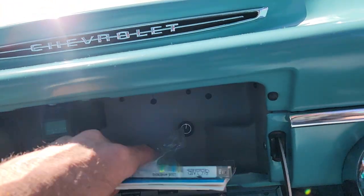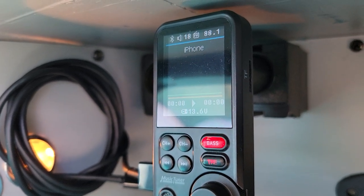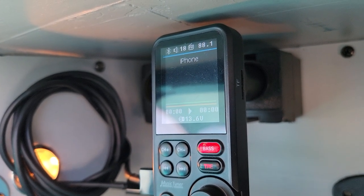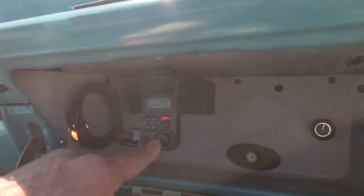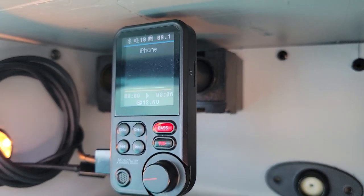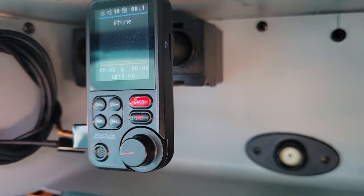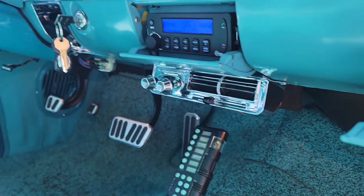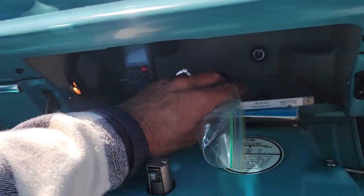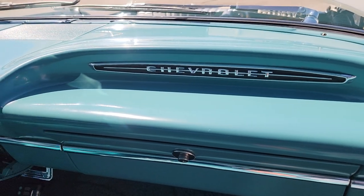Hidden in the glove box — three outlets and this unit here. That's to charge your phone and everything. It also stores music. Ralph, what's this unit here? That is an FM transmitter, which you can use as Bluetooth, and at the same time get any music — whatever music you have in your phone, you can transmit it right to this system. It's a very clear sound from these speakers, nice and crisp. It's a $2,000 car stereo that was put in there, and it has a six-disc CD changer in the trunk.